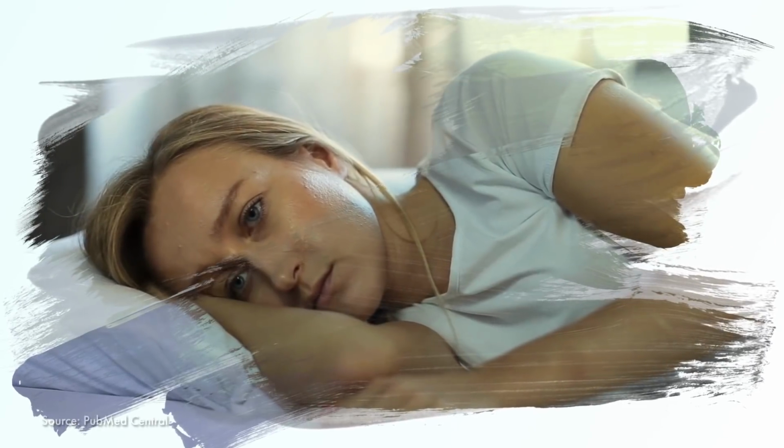Experts suggest HIIT workouts trim your belly fat more than any type of exercise. Research says they even keep your heart healthy. As a bonus, it may also help in reducing the severity of depression.